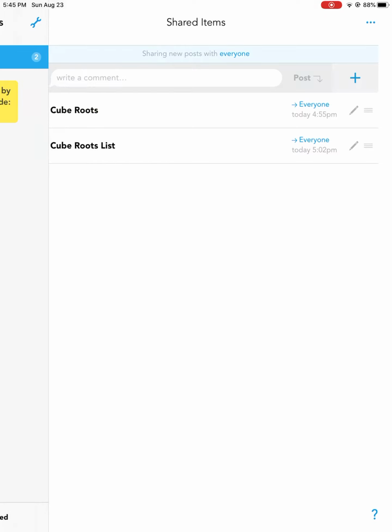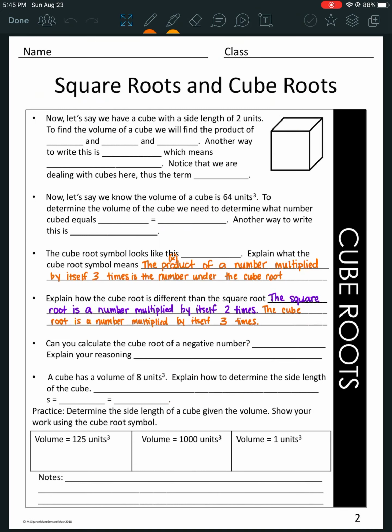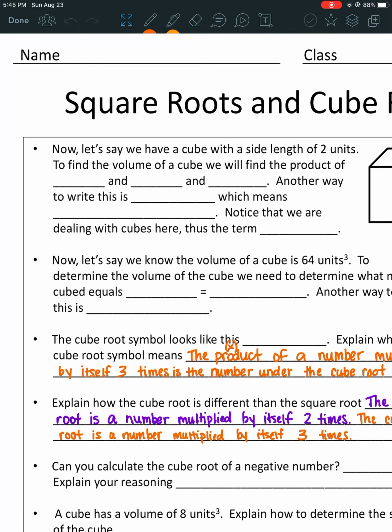Notice in Schoology, under this lesson, there are two documents, and we'll get to that other one, but it's going to just be a complete list of all of your perfect cube roots. So first, I apologize, I did it once, so there we go. I included some things on here, and then you'll be able to copy them down, but I'm going to start up here at the top first.